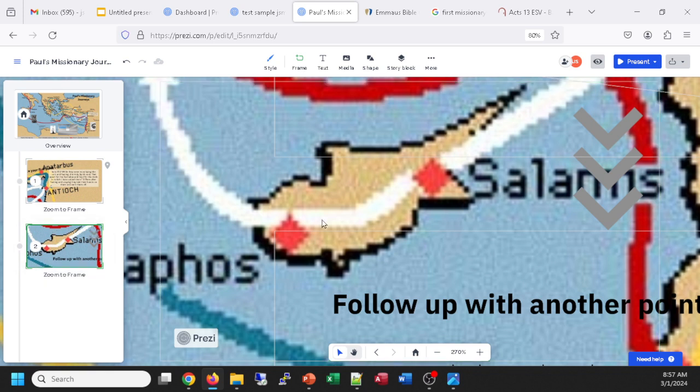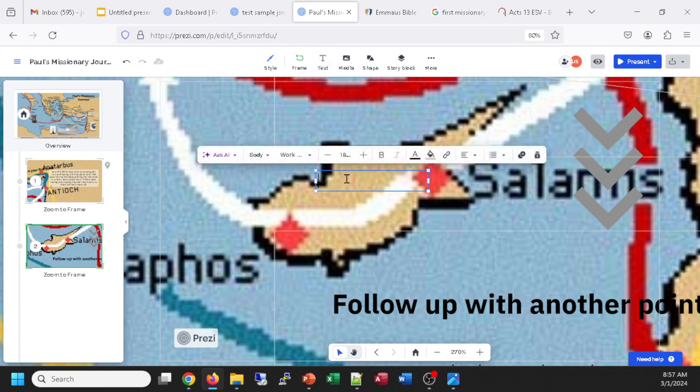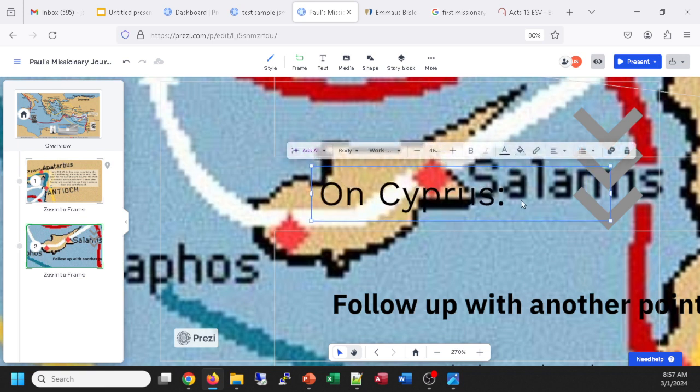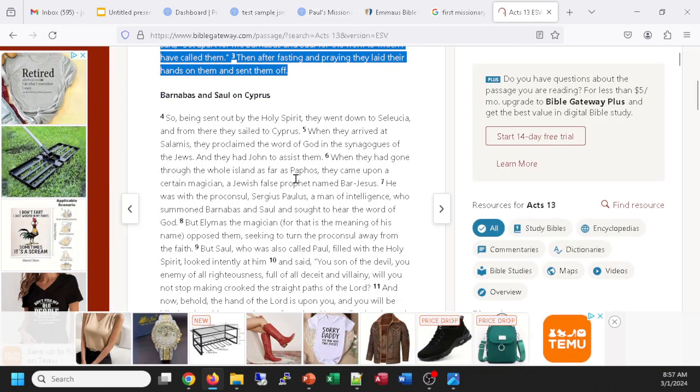And let's add some text to here. I think it has some other frames around. Let's add a text to this. So right click, or I can click up here, text. And here will be on Cyprus. I'm going to enlarge that and add the scripture to that from Bible Gateway, where they're on Cyprus.